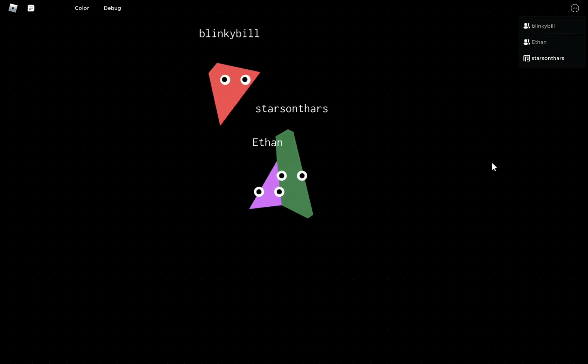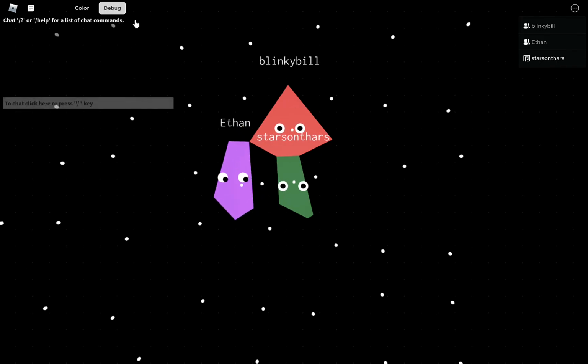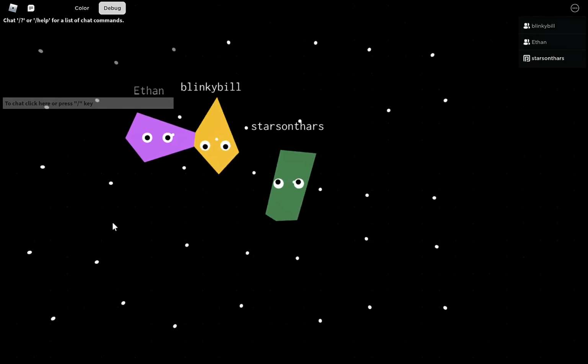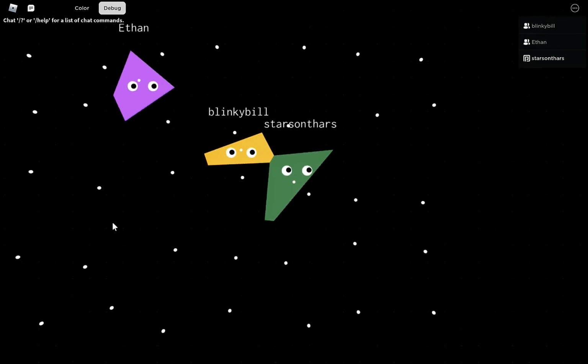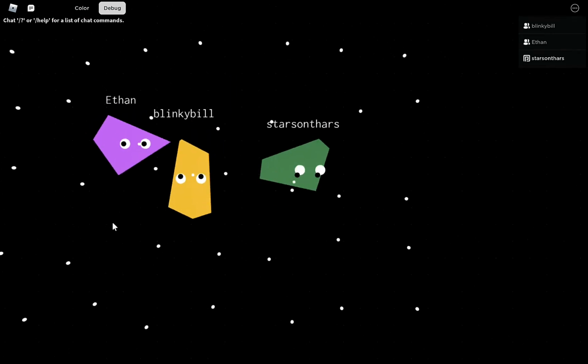So, okay, at the top of your screen, you should see a button called debug. If you click on that, you'll see some points. And if you move around, it starts to make a little bit more sense of the logic behind how your character's shape is determined.